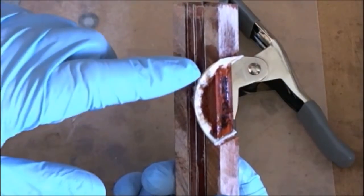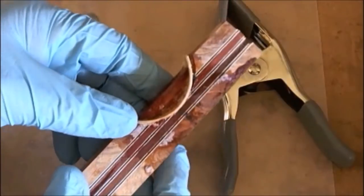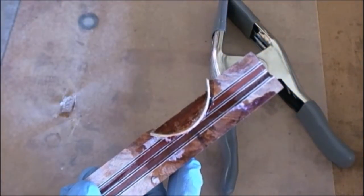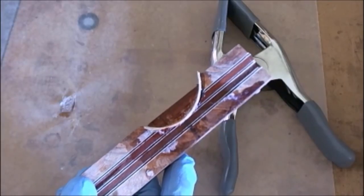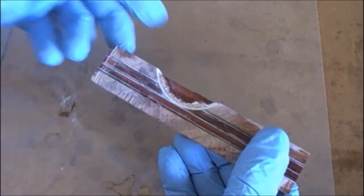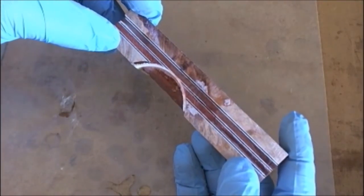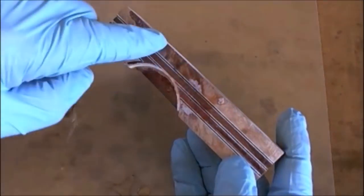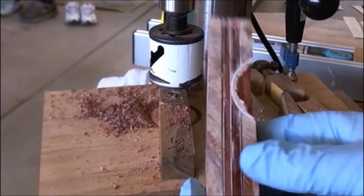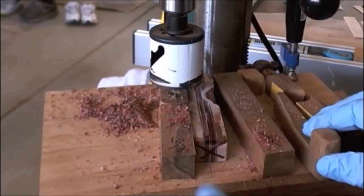Normally I would go to the bandsaw and trim that off, but I'm just going to go right to the disc sander and sand that flush real quick. Okay, so that's been sanded flush. So we're just going to go right back to the drill press, cut the other side. Okay, we got the first cut. Now we're going to do the second cut. That's already lined up, so we don't have to do anything with that.